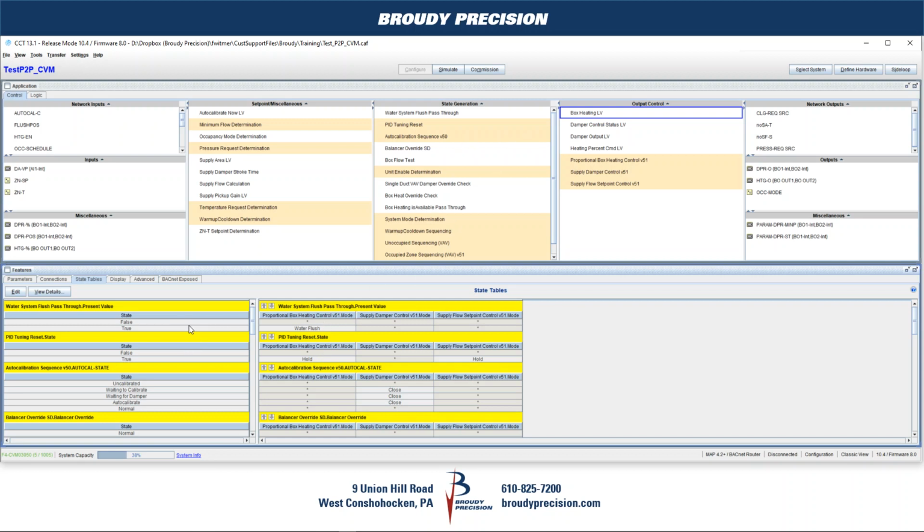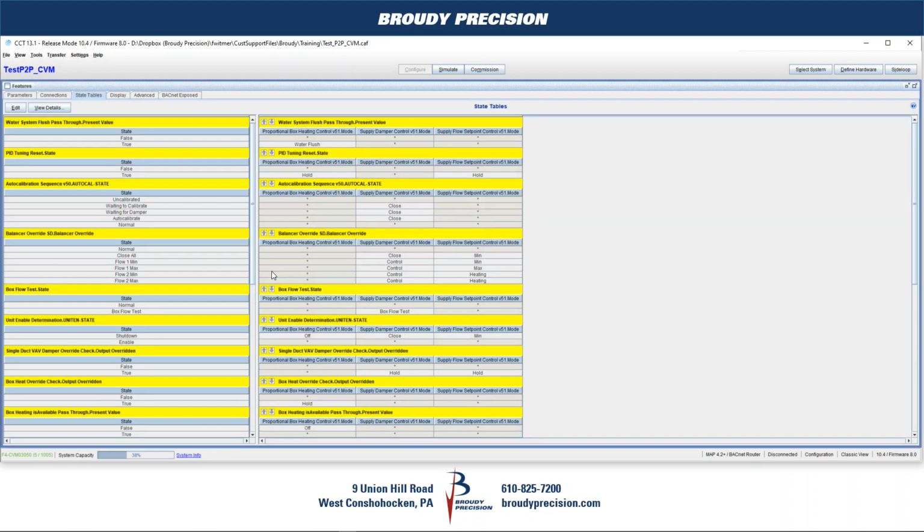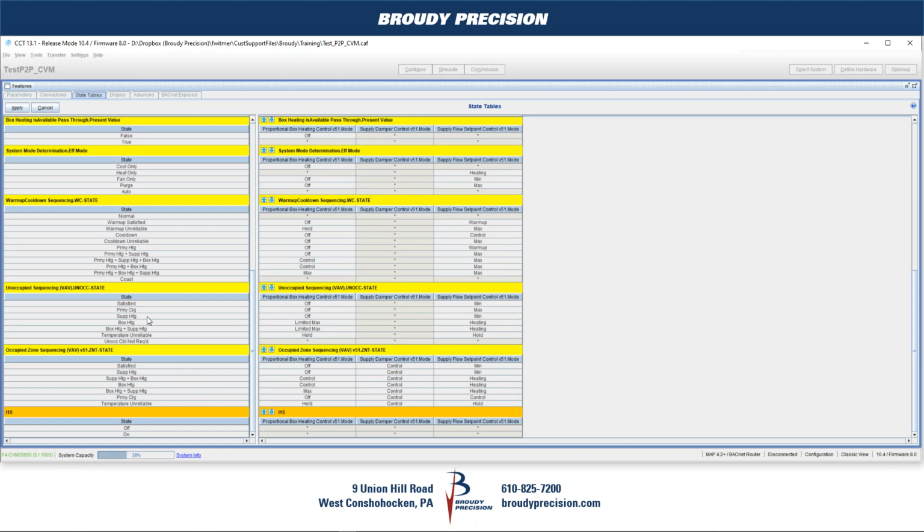So then basically when we're running, again, you're taking the output of your state generation modules. They become our rows of the state table, which then determine what we're doing on the control. We could go in and edit if we wanted to. I'm going to maximize the view. If we go to edit on the state table, it gives us the ability, let's say for whatever reason, when we are in any of these modes, we can change something.